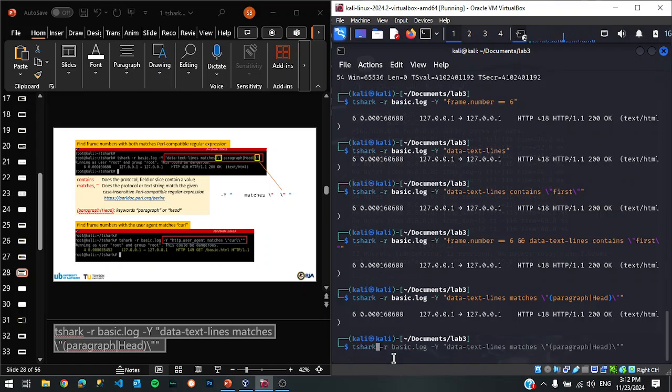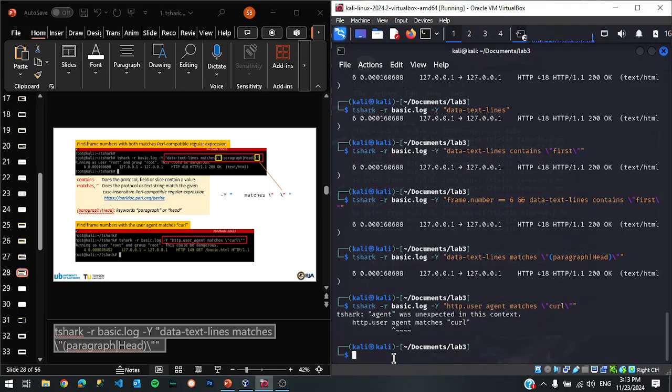And if we want to find a frame with the user agent matching curl, we need to use this. So tshark -r basic.log with the display filters http.user_agent matches curl. Okay, forgot the underscore here.